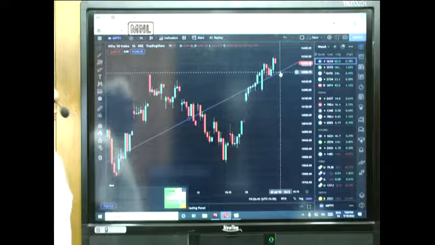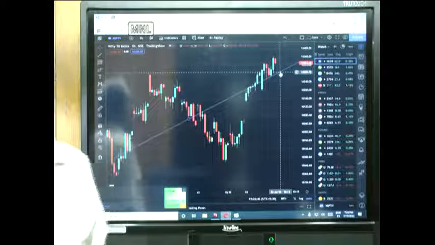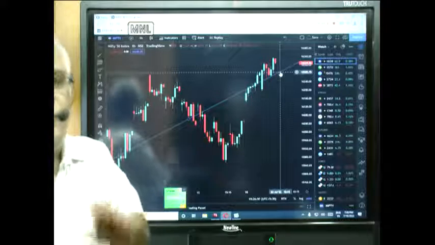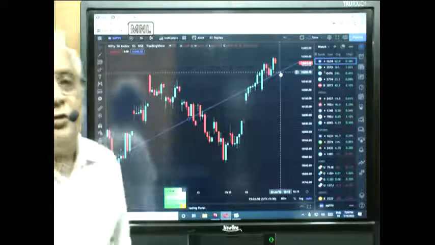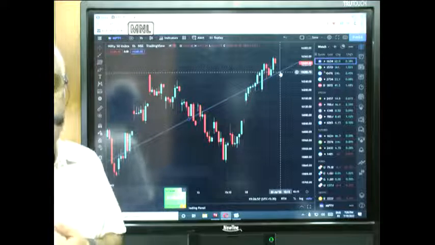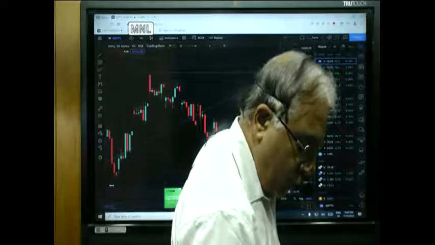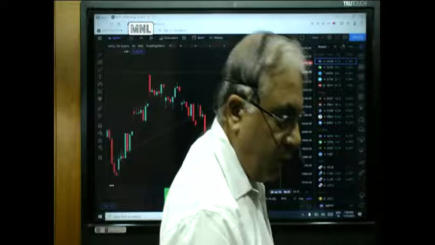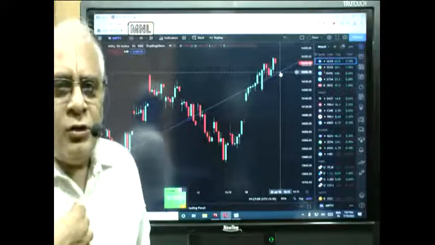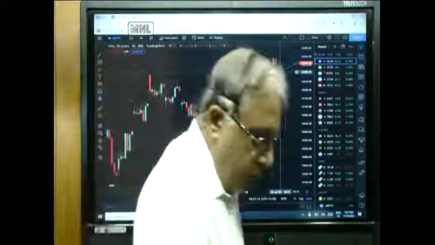So we should get supports very closer above 16,270. I don't think 16,225 is going to come. Maybe 16,275 to 85 will come, but with the first strong support coming closer to the 16,322 levels. 16,322 levels can be a very important support based on what we see right now. So we can keep 16,322, 323 as the first important place.